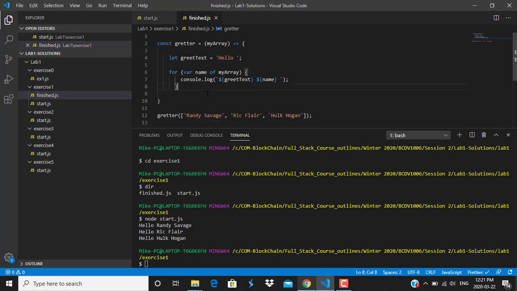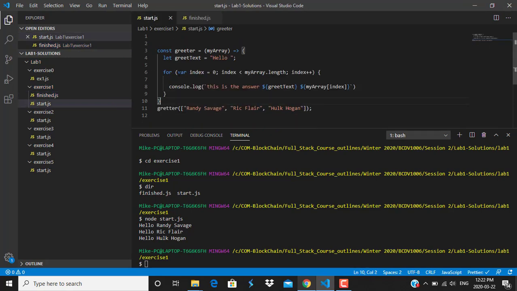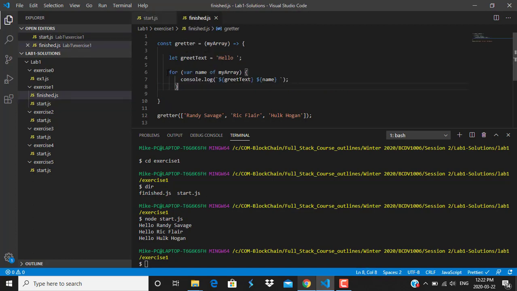If you notice in the original JavaScript part here, we have to go up and we have to create an index. We have to check when we've gone through the entire index, to make sure we don't go past the length of it. And then we have to increment it. So there's a lot of work just to set up going through an array here. So what this does is small syntax. It does a for of, so for name inside of that array, and it internally keeps track of the length and the index, and it knows exactly what position you're at. So it's a nice little shorter syntax for you.